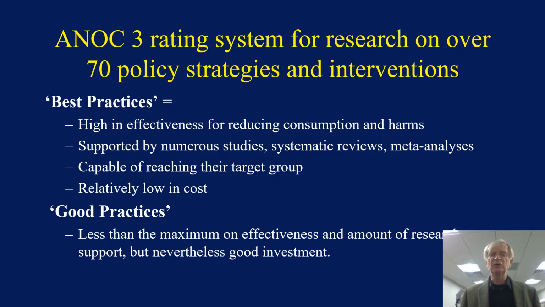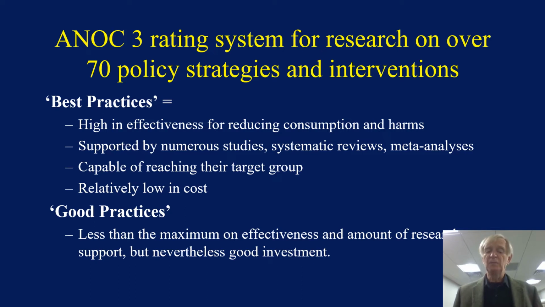And in those chapters, we reviewed over 70 strategies and interventions. And the strategies were reviewed critically by looking at the available evidence, particularly in the last 10 years since the second edition of No Ordinary Commodity. And among those practices, we looked at systematic reviews and original research and government reports and a variety of other sources to identify best practices, good practices, and also ineffective practices.